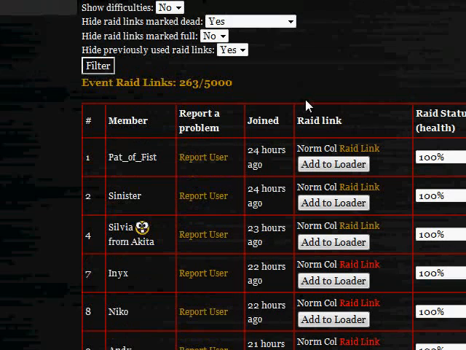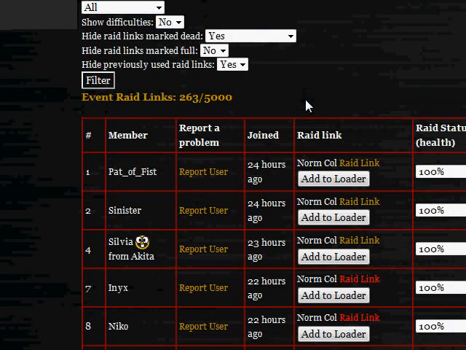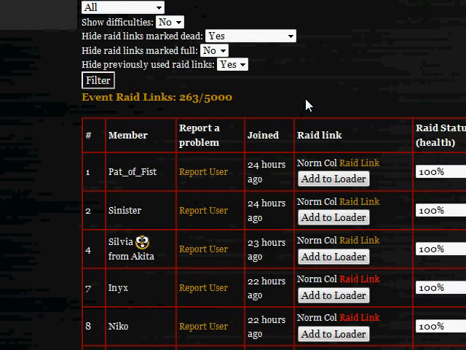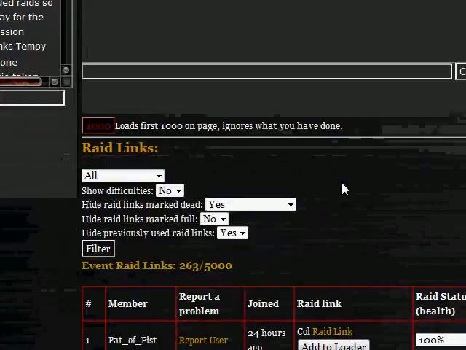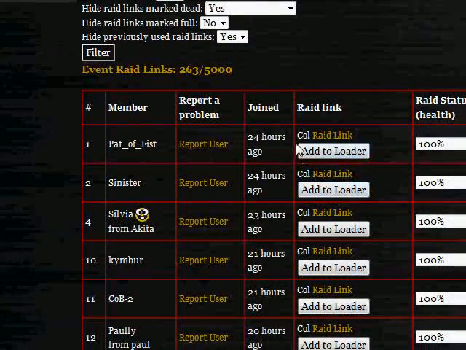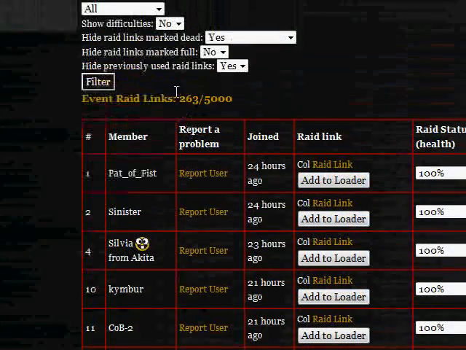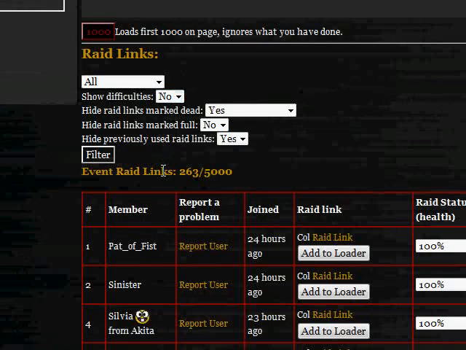And once the filtering finishes, my internet's not so fast. You can see that now only kernels are shown. It just turned off the difficulty view.